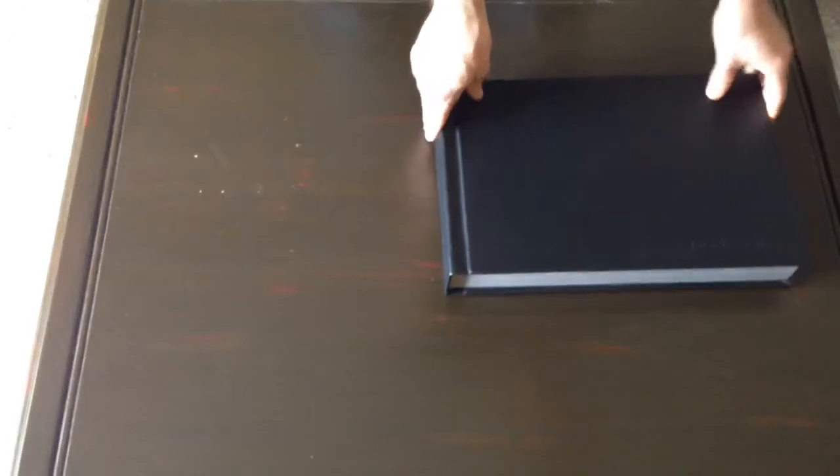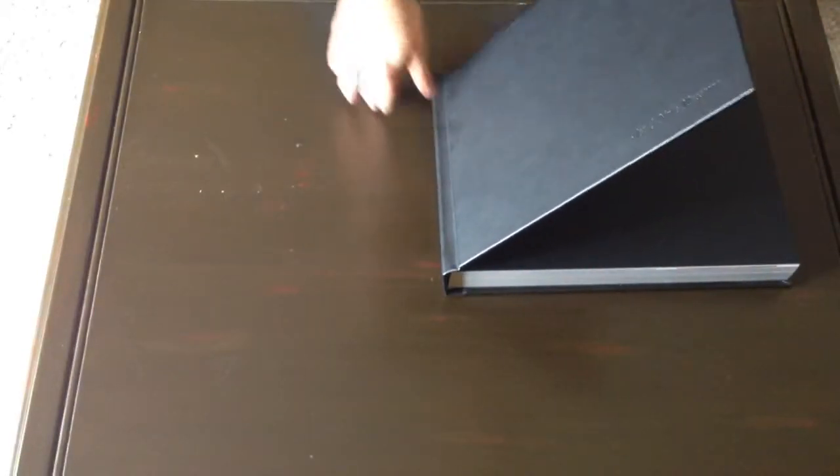The cover is a leatherette — it's not actually made of real leather, but it's considerably more durable than real leather. If you really want real leather, or if you want it in another color, those are both possibilities we can make happen. Also on the cover, there's an embossing that says Nate and Alex Massara. Bear with me on the quality of this video — I'm shooting it with my iPhone — but I think the embossing looks pretty great and I'd recommend it.